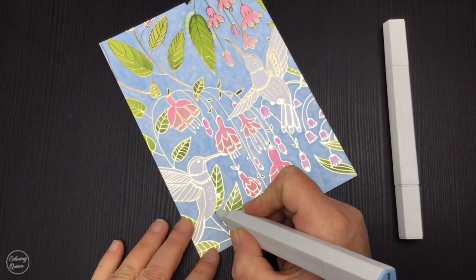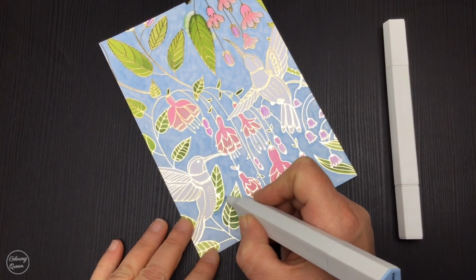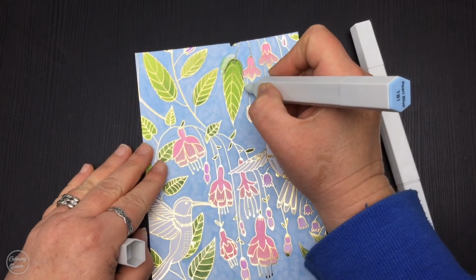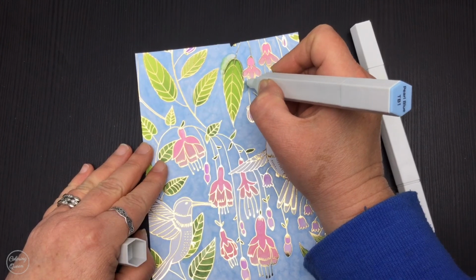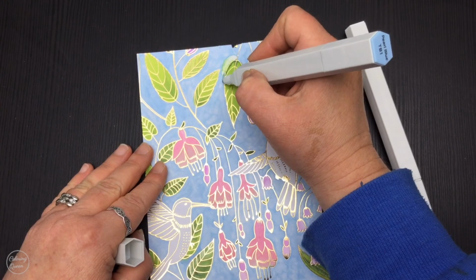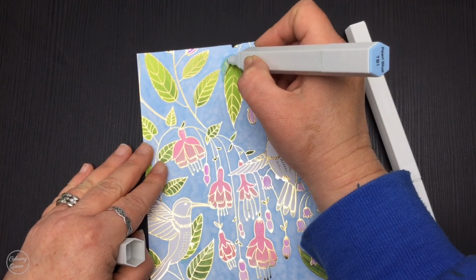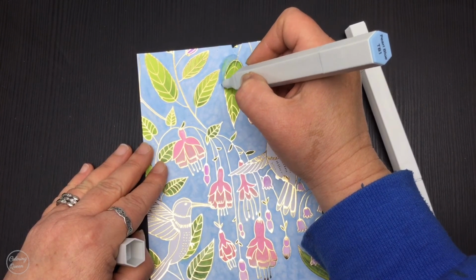Now, I didn't have my glasses on when I did this, because it interferes with the camera, so I don't wear them, so I went out of the lines pretty badly. And I tried to fix it with the blender pen, but I think I got a little bit carried away and put a bit too much on, and it was probably a bit too big to fix with the blender pen. But I wanted to show you anyway so that you didn't make the same sort of mistake as I made. And it does take a little bit of getting used to. This is the first time I've ever used the blender pen in that way. Like all things, they do take a bit of getting used to.